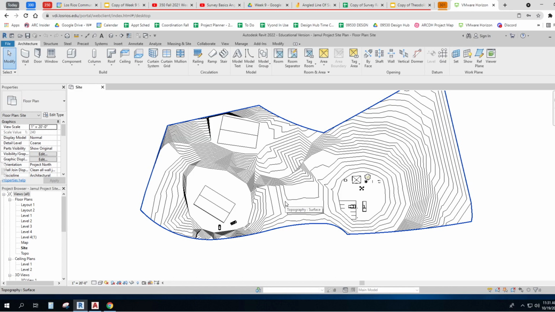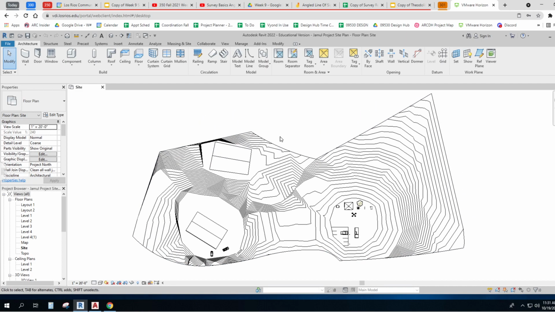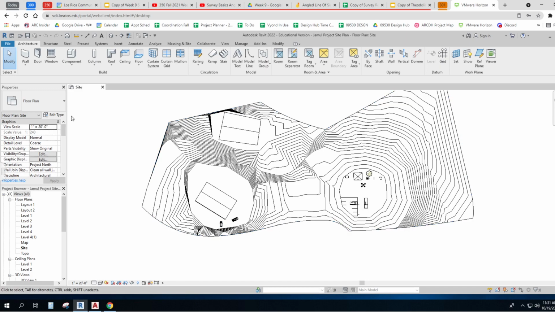And this is actually pretty close to the property. I think I cut a little bit much out of it over here, and I cut some of this off, but this is pretty close to what the property looks like. So I just want to make sure that you guys remember how to make a section view. If you don't, here's your reminder, or if this is your first time doing it, here's your training.